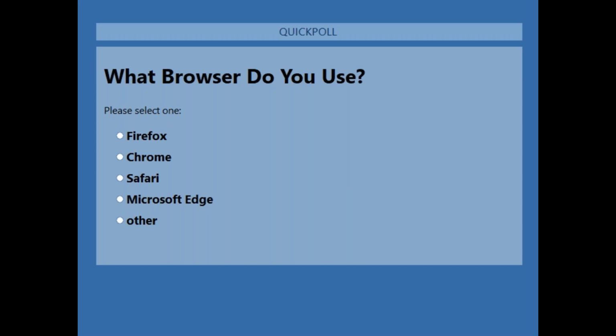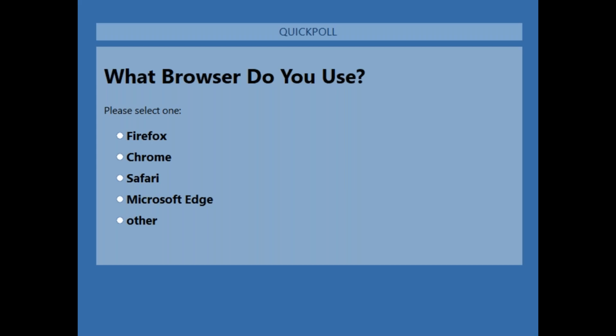Do you use Microsoft Edge, or maybe something else? I personally use Firefox and Chrome, those two. Occasionally I'll use the others. Safari's mostly for Mac people, but you can use Safari on a PC. And it doesn't really matter which one you use, it's whatever you're more comfortable with.